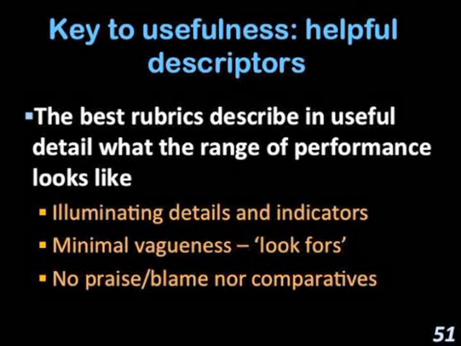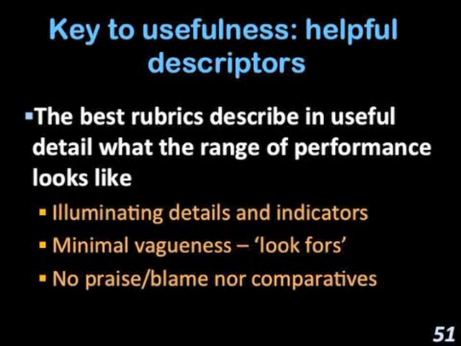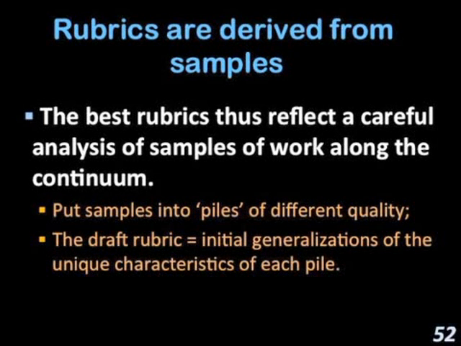And I need you to avoid just vague comparative or evaluative language like good, excellent, poor, which just finesses the whole question. If you say the paper has to be highly polished and the weak papers are not very polished, you haven't told me anything about what polished means. And yet lots of rubrics make this mistake. This leads to what, for some people, is a counterintuitive idea, that in fact the rubrics depend on samples of work. The samples of work come first, not the rubrics.